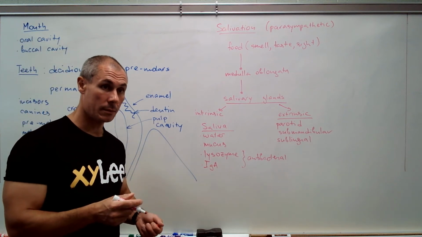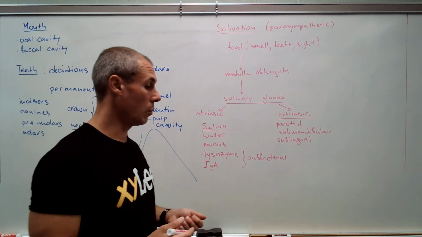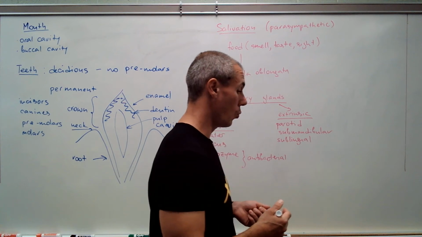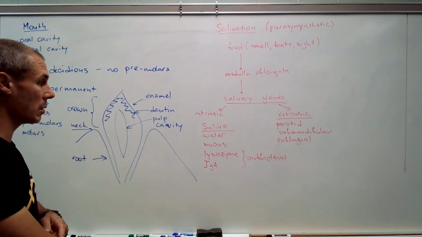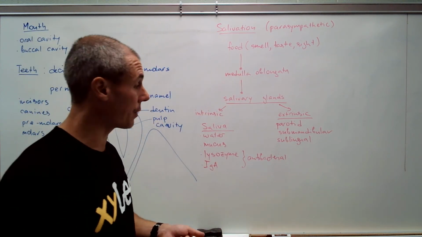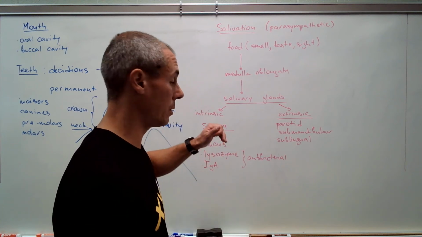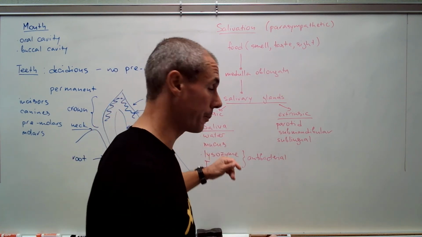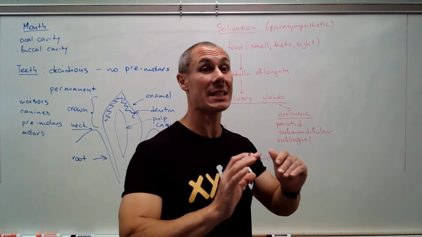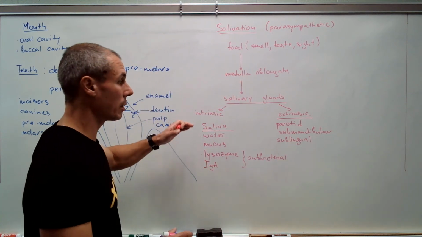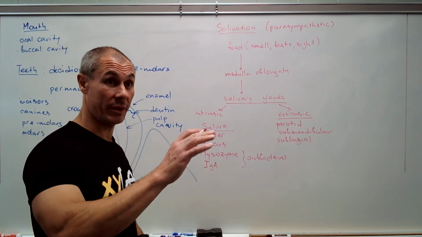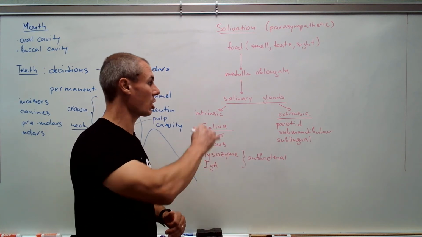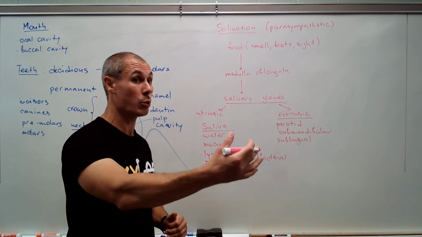Does that make sense? So, what about the chemical digestion? Because chemical digestion starts actually in the mouth. There are two enzymes that are produced by, not by saliva, sorry, by salivary glands. I want to be very clear about that. I'm not going to ask which glands produce which.